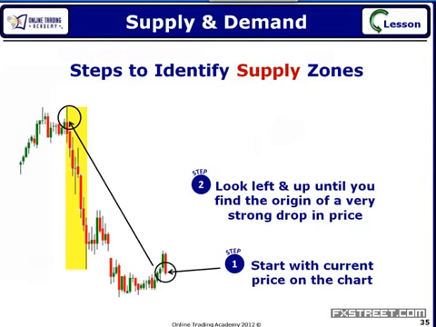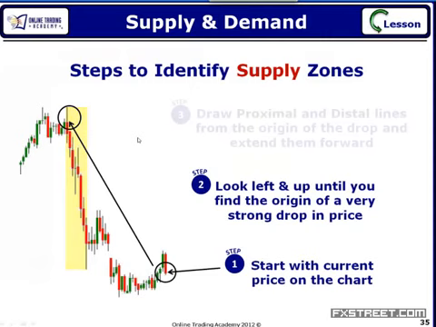Now, the longer you're in the trend, the weaker that trend is likely to become, because everybody who wanted to buy probably already did when prices were very low in wholesale. However, when prices are very deep into a bullish trend, the demand zones are a little bit weaker for the simple fact that they're higher. They're more expensive. Institutions tend to try to buy wholesale, not retail. The dumb money, as you guys were mentioning before, that's the amateurs. They tend to chase price. They're worried about, oh my gosh, this is going up, and I'm going to miss out on this great trade on the pound because it's already gone up. Well, you just have to be patient and wait for it to come back to you.